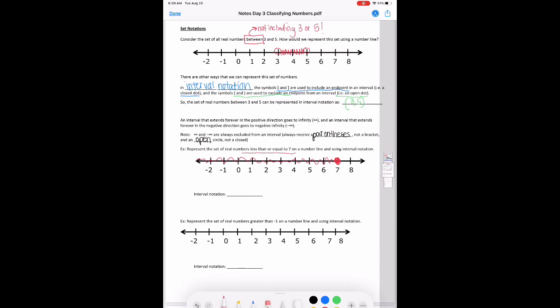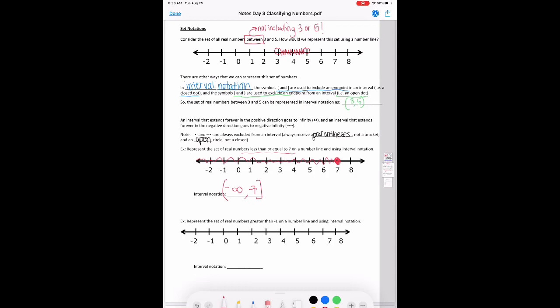So for interval notation, we do want to write our numbers as they are increasing. So as we look left to right, the numbers should be the smallest on the left, the largest on the right. So we know that our largest number can be 7. We included it, so there's a bracket. And it's going towards negative infinity, and that always will get parentheses. Okay, so make sure you write it in this order because negative infinity is less than 7. Okay, next example. I recommend you pause this and try this one on your own.